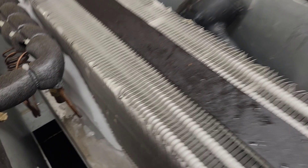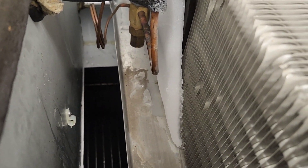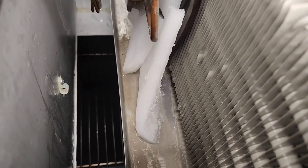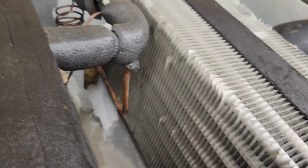I find it very interesting the way ice forms around each of the tubes between the aluminum fins, and the forces that bind the ice to the coil as it's melting — determining when it's safe and appropriate to pry the ice off without damaging the coil. If you wait long enough, the ice will just fall right off. But at the moment it's still attached to the coil, you need to assess how hard to press. If you press hard and it doesn't move, it's still bound tight — so don't force it. Save time, pull it off. Watch yourself, because this coil will cut you if you're not careful.